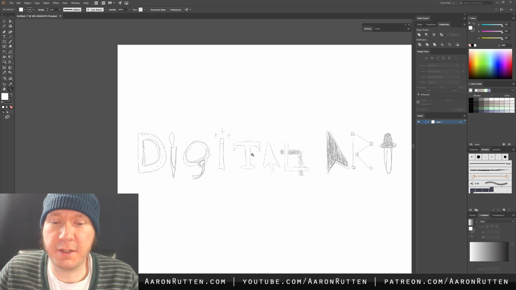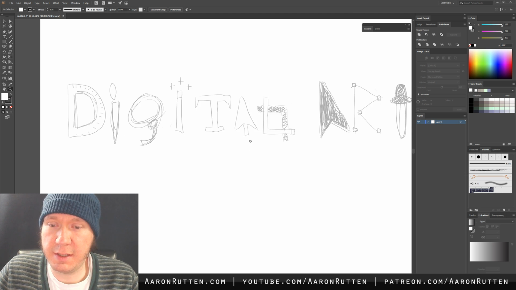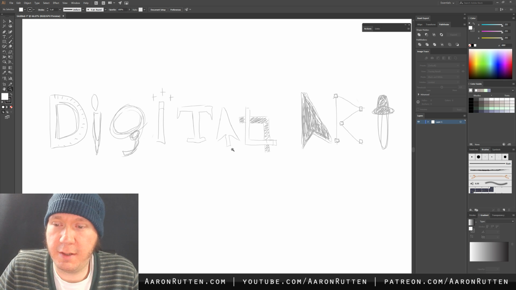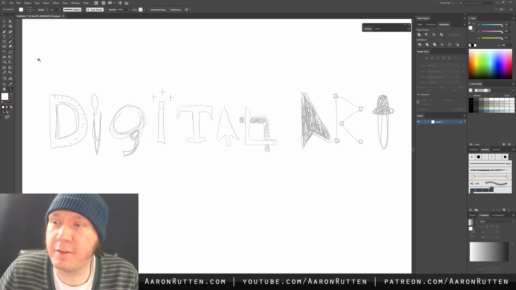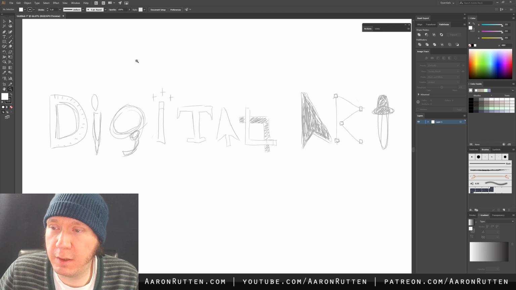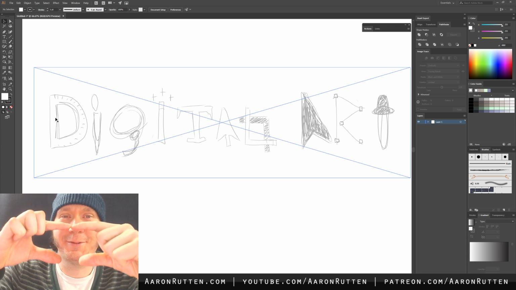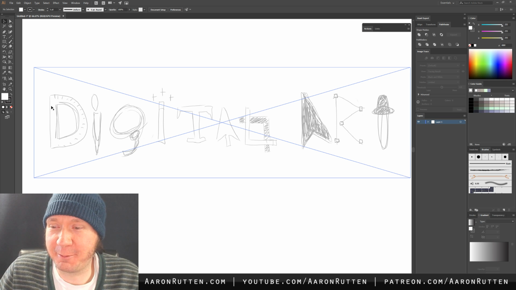The concept here is a shirt that says digital art, and each one of the letters is a different tool that you might see over here, like in the toolbar in different applications. So we have, I don't really use Sketchbook Pro, but it has, I'm not sure what you call that. Whatever that thing is, the ruler with the arch. I know it has a name. I never use it.